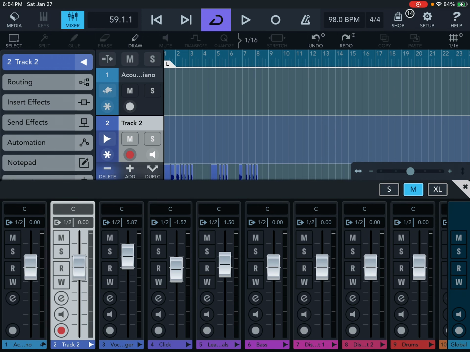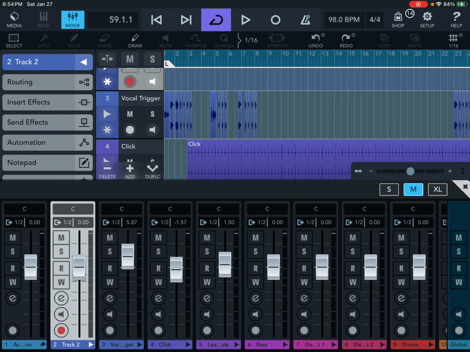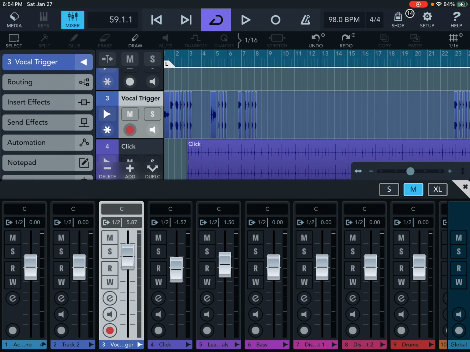So there's another spot here where, on the top line, the third one over, is called Mixer, and what I do with that is I go to Mixer, and it's track number 3, and you can see that I bump the vocal trigger volume up higher than the rest of them, and that just helps me hear it right off the bat. And we'll talk more about this when we get into the multi-tracker, and you'll see it there.